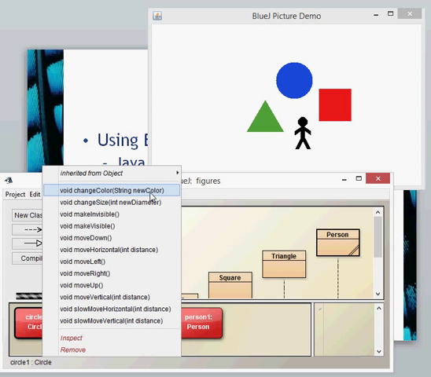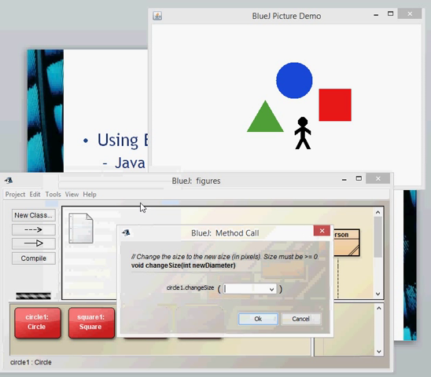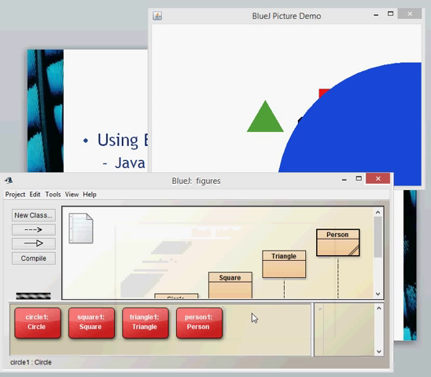So let's have a look at this particular one here. We're going to change the size, and we need to change the size into something. So it's going to be a type int, and the type int is short for integer. An integer must be a whole number, and then it gives the parameter name, the new diameter. So let's go ahead and do that. Let's make it nice and big. And that makes our circle very big indeed on our canvas. That's a type int parameter.